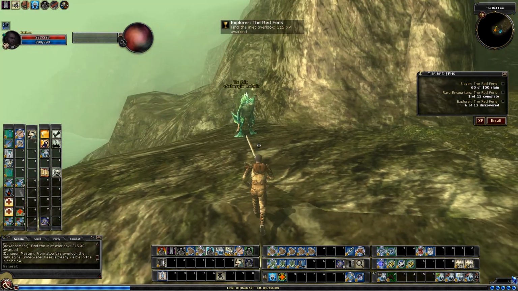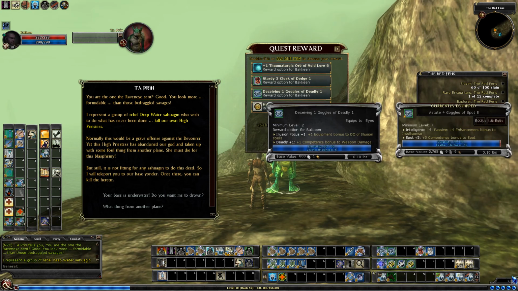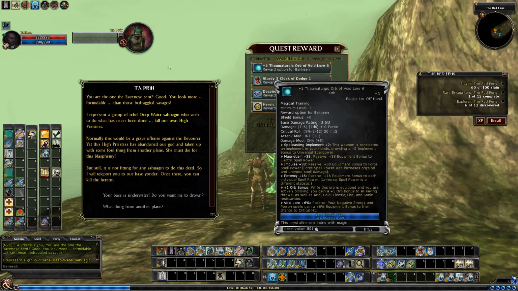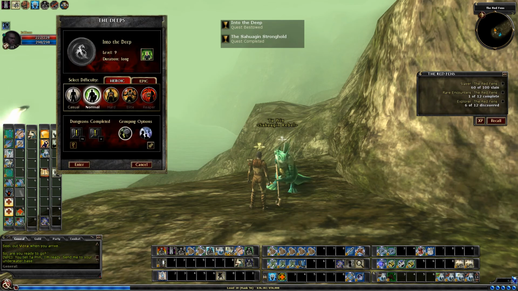So it's kind of nice. All right, so he gives us a level 1 item. Deadly 1, I might think about keeping. They're level 2 in this case. Normally they're level 1, but I guess there's quite a bit of 2s today. Probably won't keep it, and then you just take the quest and go in.